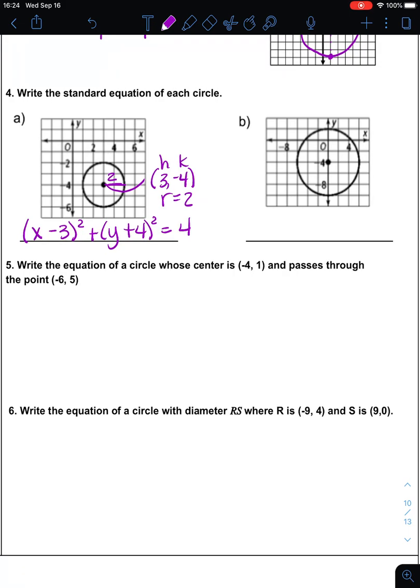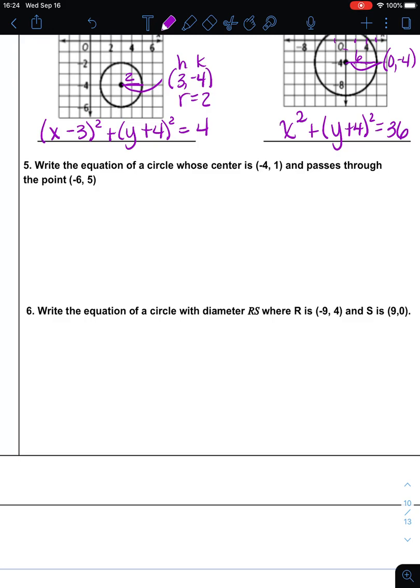Now with a problem like B, you want to be careful, because if you notice, each of these boxes is 2. So these squares, the scale on this is 2 by 2, so be careful with that. So my center is at 0, negative 4. My radius is 6, 2, 4, 6. So you write the equation of the circle. Actually, you don't need the parentheses with the first one because it's x minus 0, which is just x squared, plus y minus a negative 4, or y plus 4, is equal to 6 squared, which is 36.